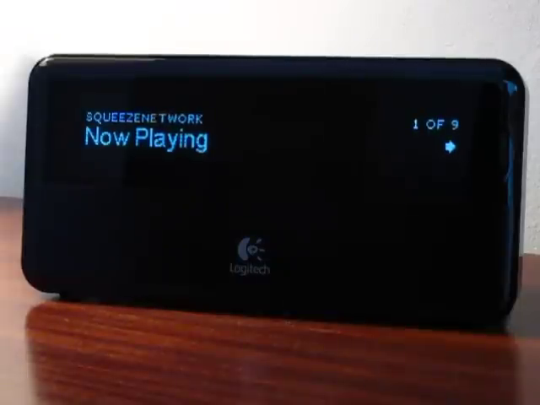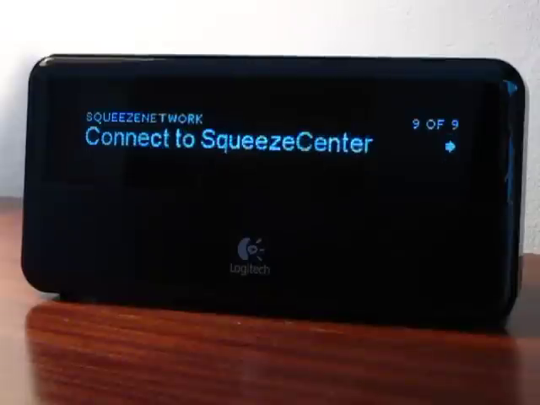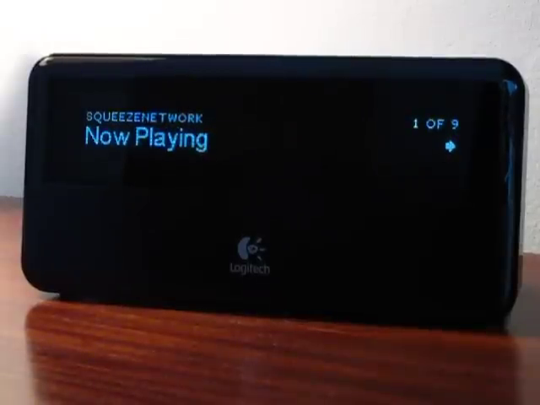We're on the Squeeze network now, so there are basically two locations to choose from, either the Squeeze network or Squeeze Center. Squeeze Center is the open source program that you'll have to install on your PC to be able to access your music files. It will also give you a HTML interface to do more things with your player and to modify settings, whatever you want. You can also modify settings and do anything with your player without that HTML interface, but it's fancy that you have that possibility to use that. Well, for now let's stay on the Squeeze network.